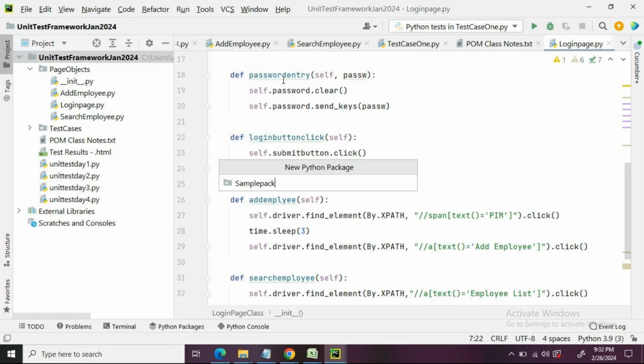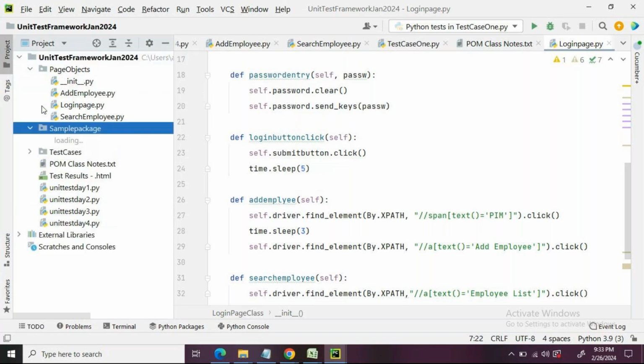If I just say sample package, it will create a new folder under my project, and that folder will automatically have a file called __init__.py. This file is auto created. See, there is a package, sample package, created.